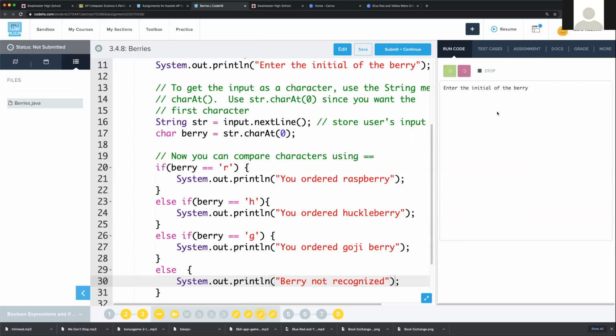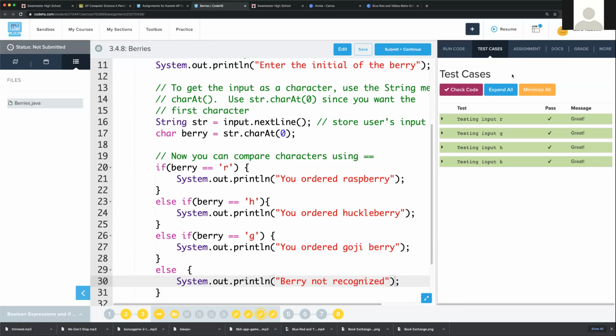If I enter an H, it should be huckleberry. If I enter a G, it should be goji berry. Cool. And then if I click check, it'll do all those tests for me, including one that won't match R, G, or H. And it should pass all those tests. All right, let me know if you have any questions at this point before we move on to the next question.